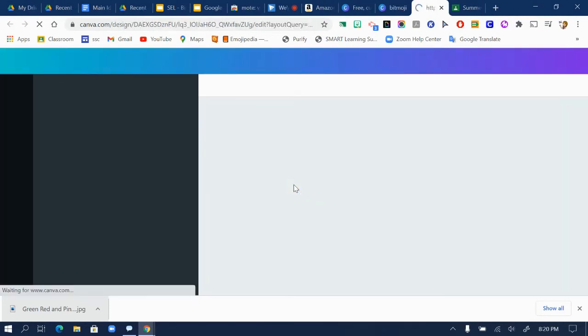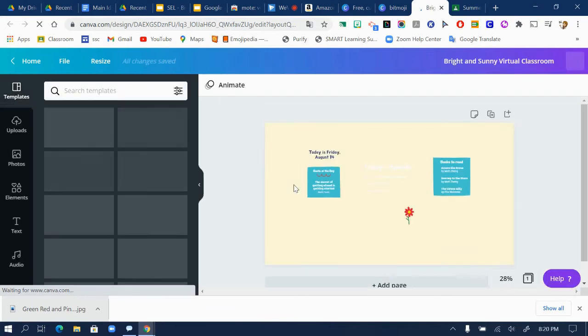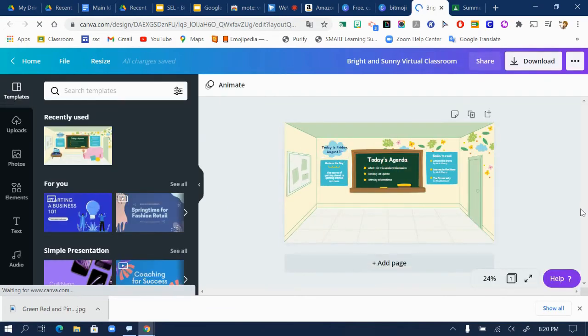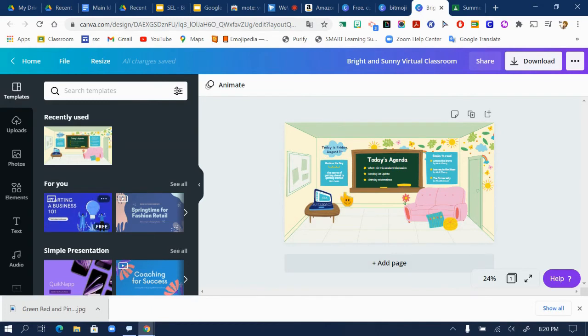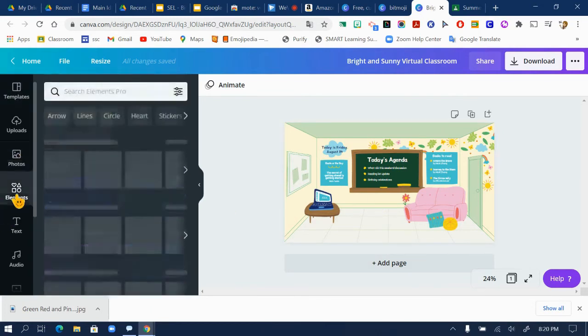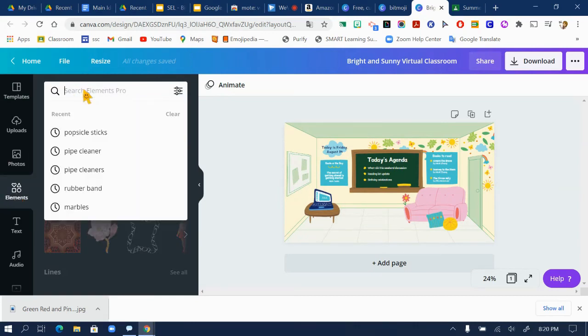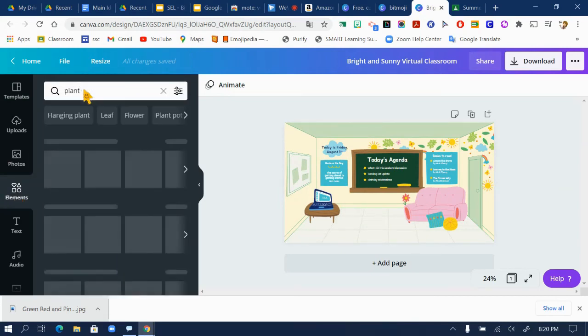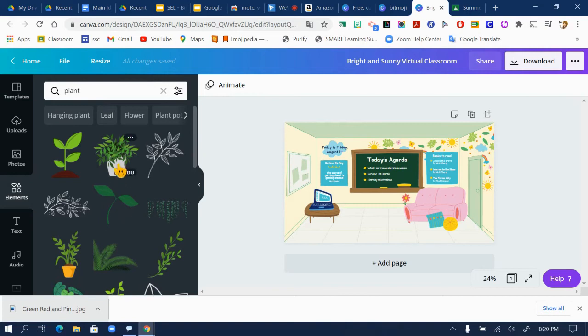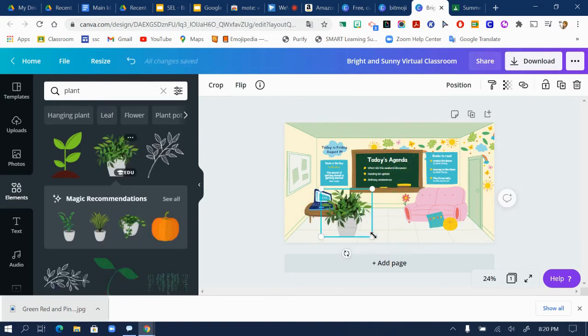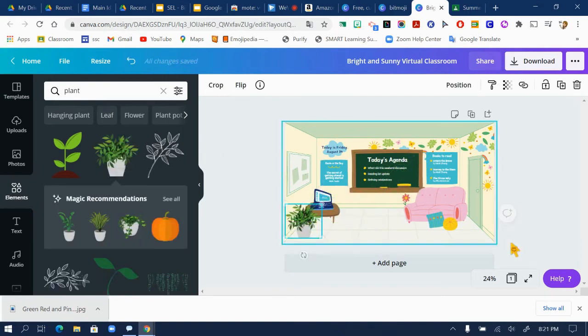Let's choose this one. And you can modify this however you would like. If you would like to add photo elements like a plant, you can do that.